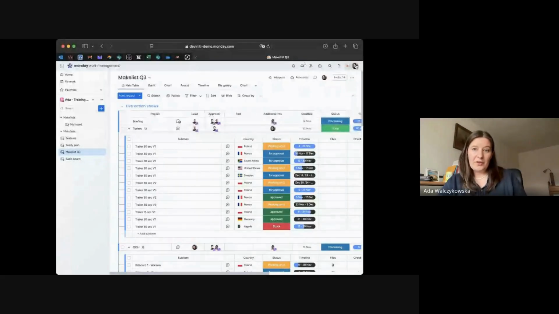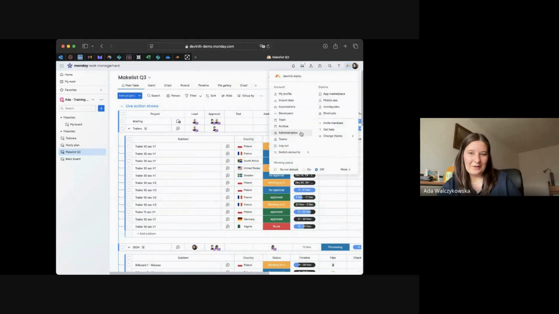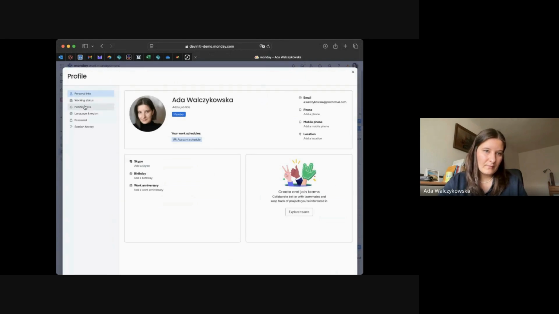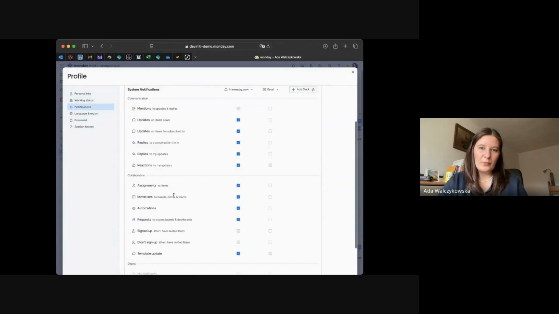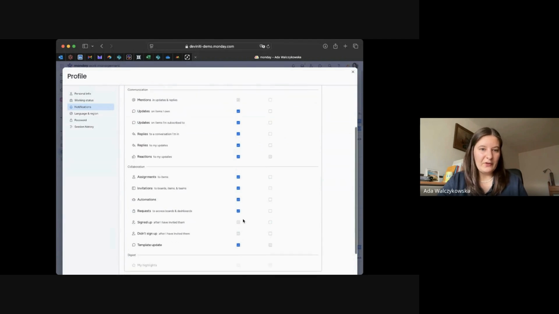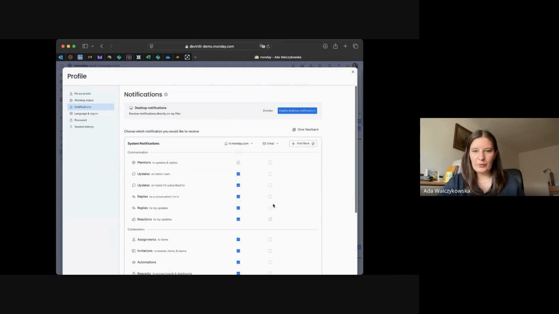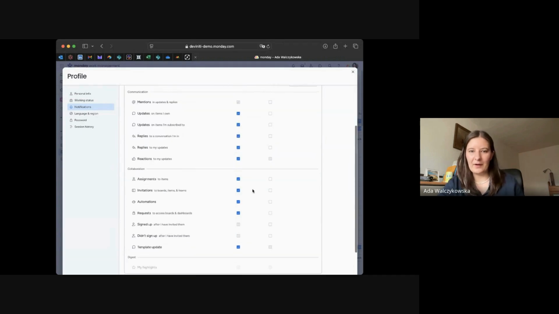First, if you are a project manager, you will not have admin options for that, but you can ask the admin on the account that you are working with if they can, first of all, instruct their team on how to not see all the notifications. And every member can do it. So you go to your profile, and in your profile on the left side, there is this notification tab. People who don't want to receive anything can just switch off all the notifications so that they can just check out what they want in their own time and terms.